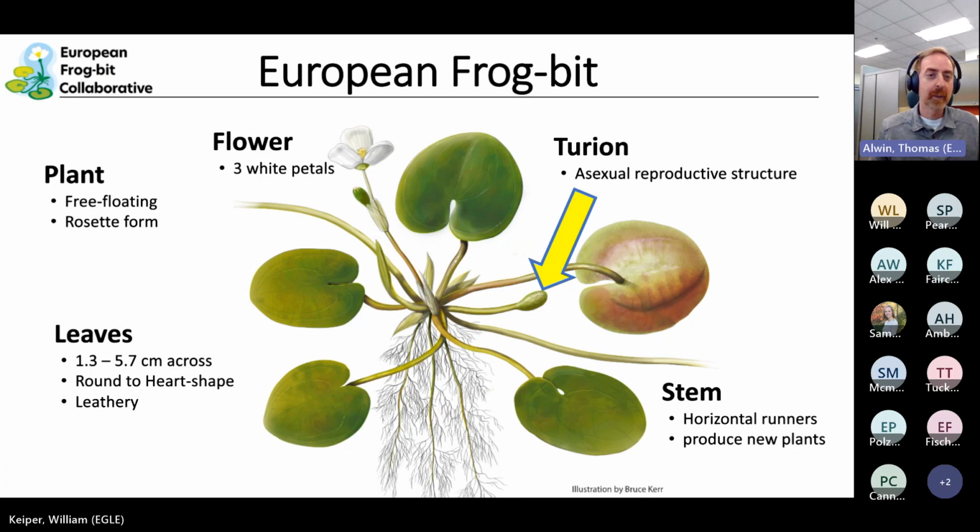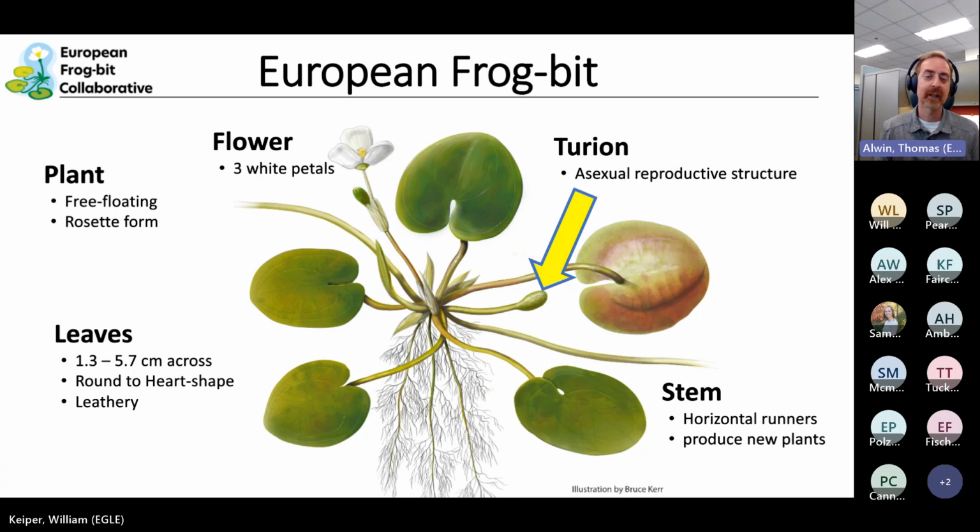First of all, a little bit about the plant. I don't necessarily want to spend a ton of time on this, but this is an image of European frogbit, a drawing of it. It is a free-floating aquatic plant. It is present in a number of counties in Michigan, a lot of spaces on the east side of the state. We'll see a map in a minute, but essentially it looks like a water lily, a tiny water lily in the water. It does produce small white flowers.